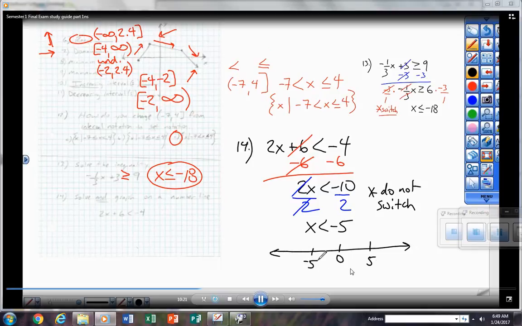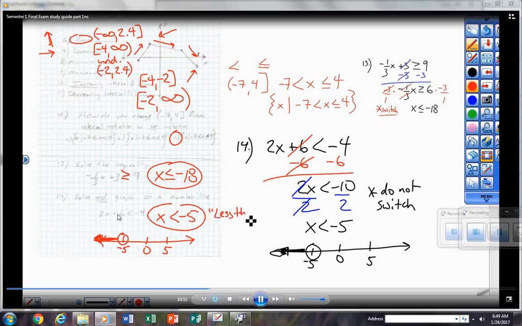So that would be an open circle on -5, shaded arrow to the left. If I was to write that in interval notation, that would be a rounded bracket, -infinity, comma, -5, another rounded bracket because of this open circle. So again, x less than -5 would be an open circle on -5, and with a big shaded arrow off to the left, all the numbers off here to the left of -5 are a solution to that inequality. So less than is off to the left.